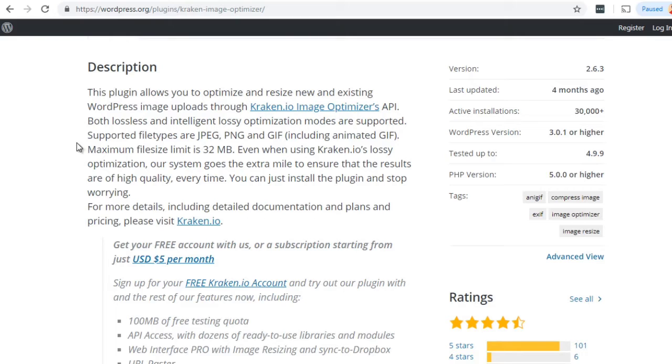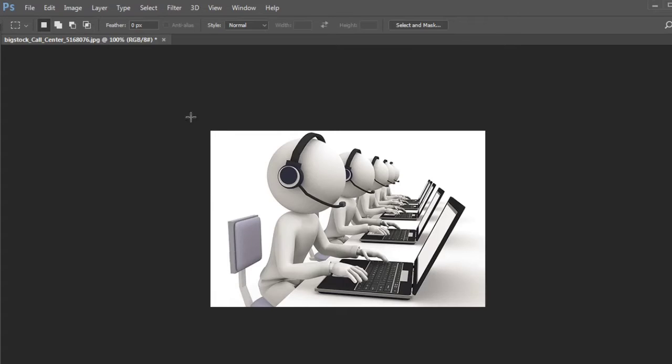To give you a better view of this, I want to head on over to Photoshop, and we used this example in the previous video, but I want to use it again. Let's say I wanted to convert this image from one file type to another.